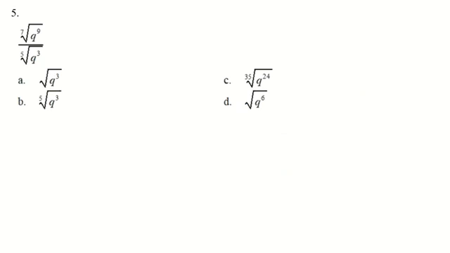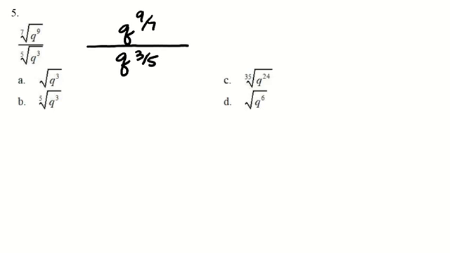Okay, next we have another one based off of one that we missed a bunch on the quiz. This is the quotient of two expressions in Q. All right, so my advice here is to turn both of them into fraction powers and then just subtract. So the 7th root of Q to the 9 is going to be Q to the 9/7. Remember, the index of the radical is the denominator of the fraction if you put it as a fraction power. And that would make this Q to the 3/5.